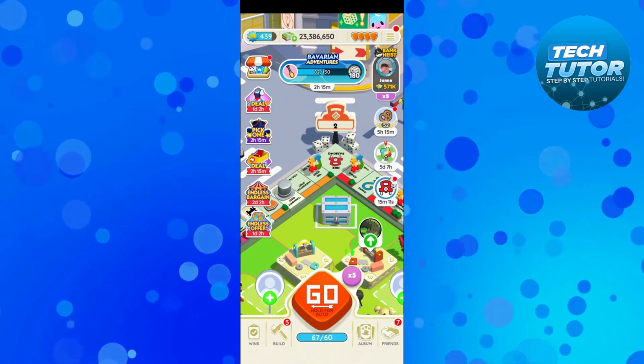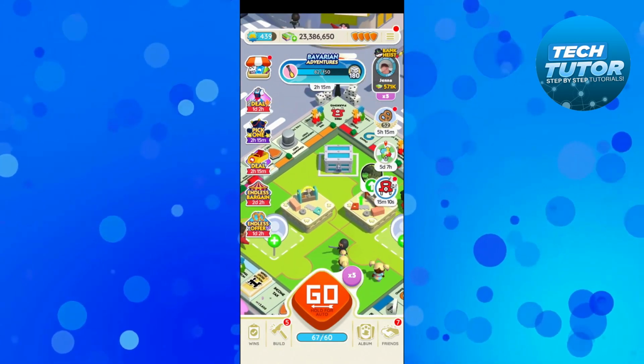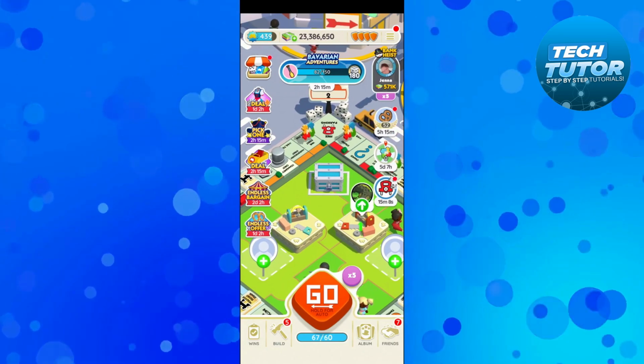In this video, I will show you how to get tokens in Monopoly Go. So let's jump straight into it. So here we are, as you can see, on the Monopoly Go app. I'm currently logged in, and at the moment there's actually two ways to get tokens.